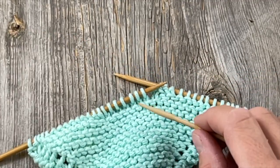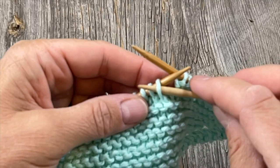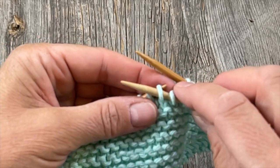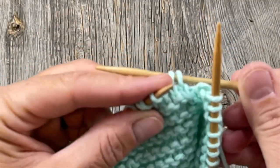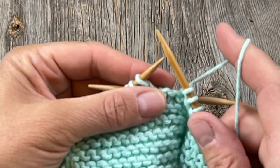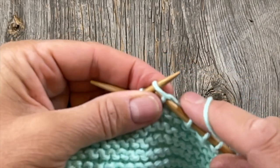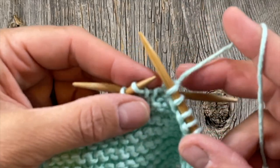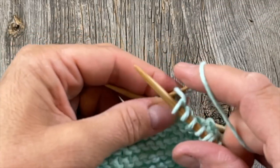The first thing we're going to do is take the first two stitches and hold them in back of the work. Slip them off as if to purl — go into the first stitch as if to purl and take it off, then do the same with the second. They just need to hang out on the back of the work. Then we're going to knit the next two stitches and give that a good little tug, because you want to close up the hole those stitches were holding and draw them over to the right.